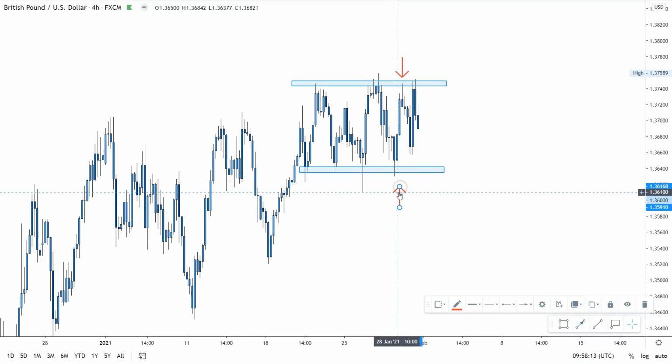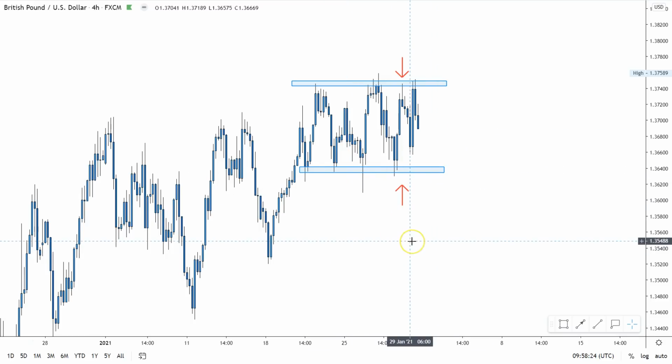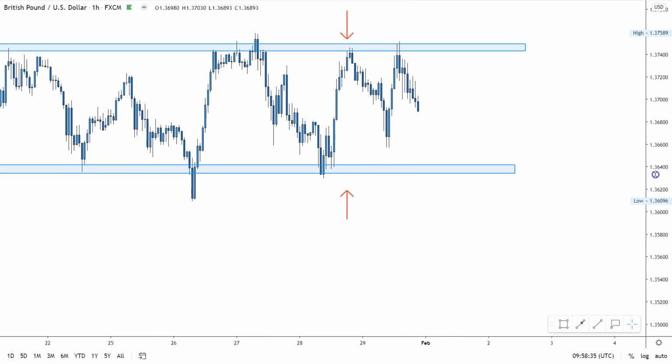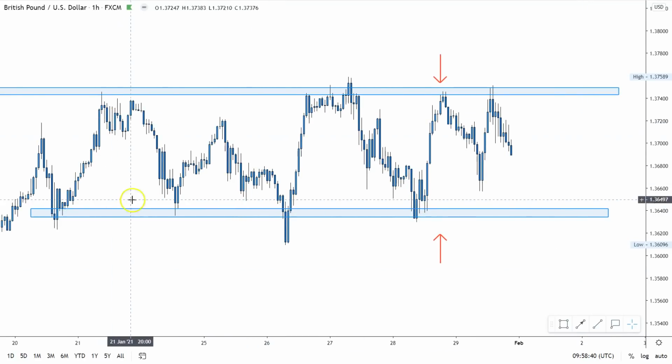Now, when the markets are failing to break below structural lows and structural highs, what you should be doing, especially for higher time frame traders, I mean, this is going to apply to intraday traders, but for your higher time frame traders, you need to identify that this is a range. So your playing field is not going to be as great as a trader who is able to scale down, let's say, to the hourly time frame. On the hourly time frame, we know that the structural highs and lows in a range are the best areas to be selling from if you're a range bound trader.